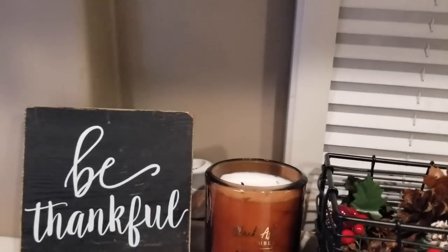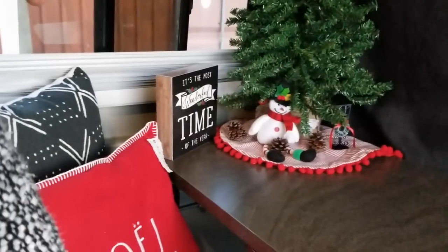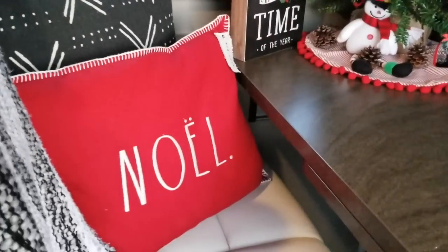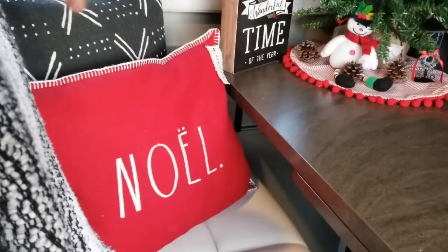And then I don't know where I'm going to put my candle. I think I'm going to burn it for a while before I actually put it away. I think I'm going to leave both of these pillows out. I'm not sure if I'm going to put that Noel pillow on my bed or not. But I'm going to sleep on it and then think about it tomorrow.